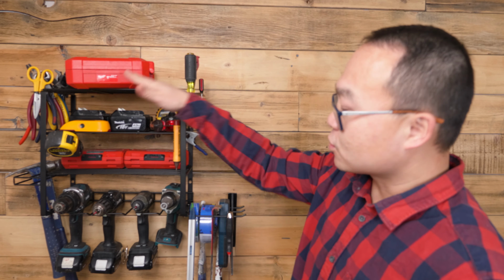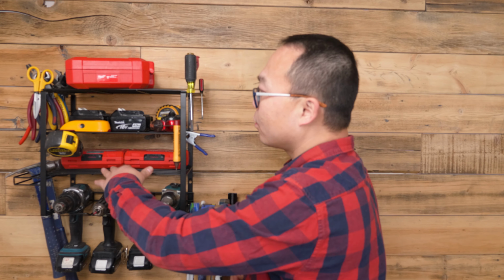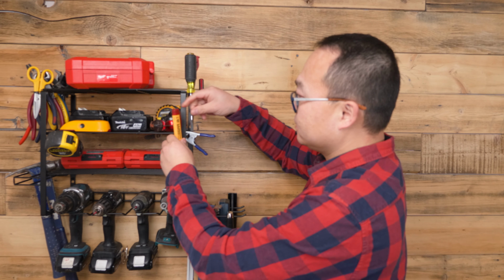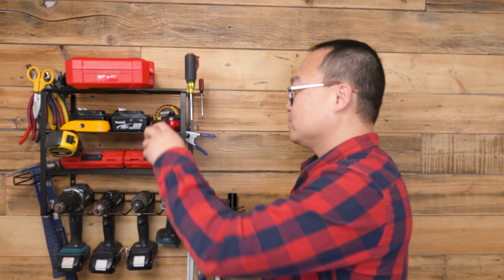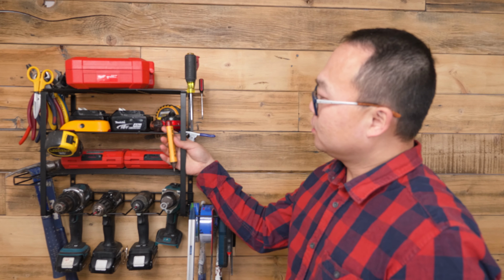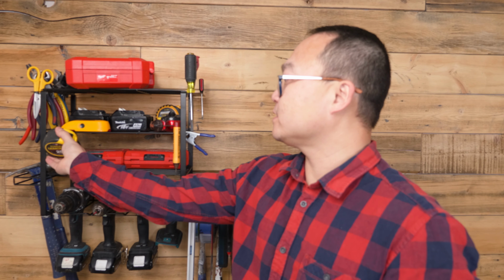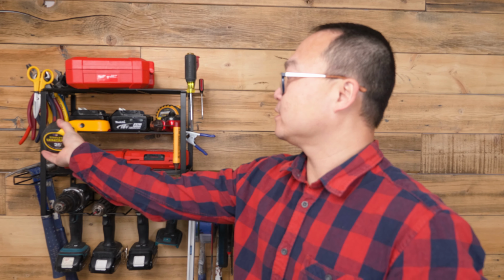This is like a 4 shelf. I can still put more, and this is the battery and all the small stuff. This is the voltage detector. Because they have the hook, I just put it right here, so you know it won't fall, and just stays here. When I need it, I take it out. And this tape as well, so it comes with the hook.